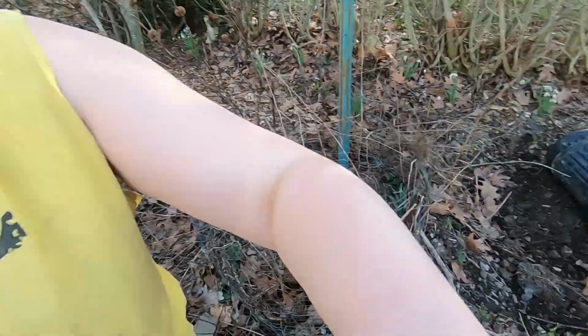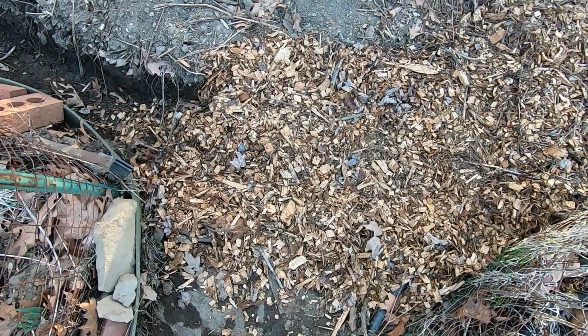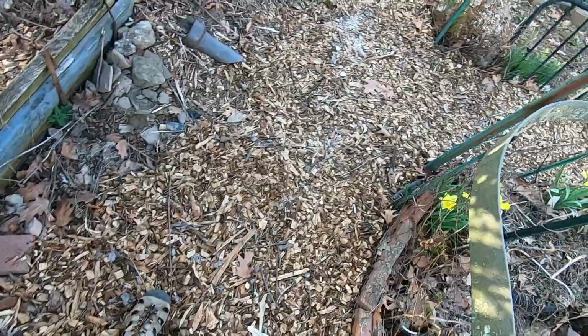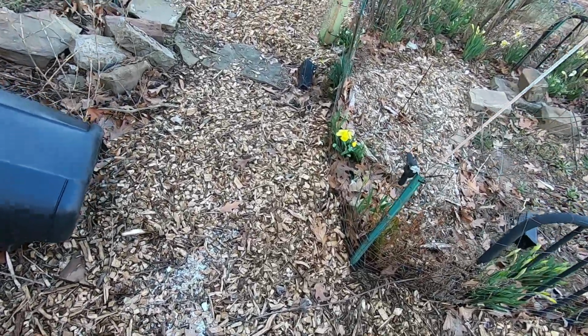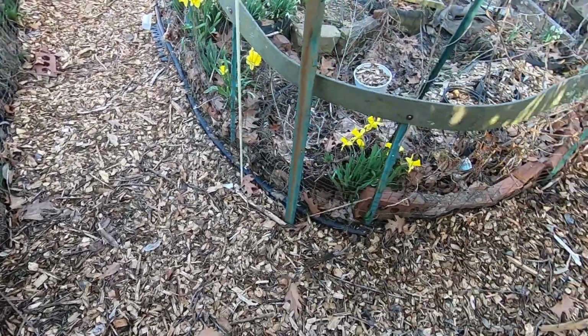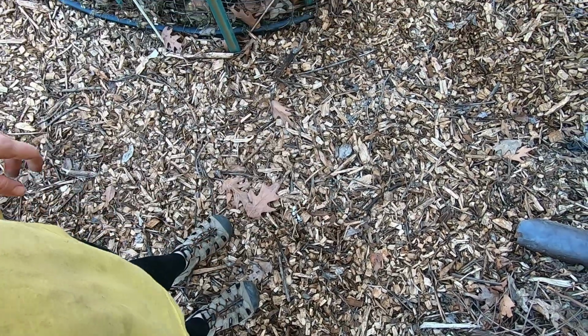So you can see right now I'm in a trench, right? There you go. And now I'm stepping onto some wood chips. Right? It's got a little bit of Epsom salt on top just because I needed to use up the rest of that and figured this is as good a place as any, but where I'm standing right now, it's 2.5 feet deep.